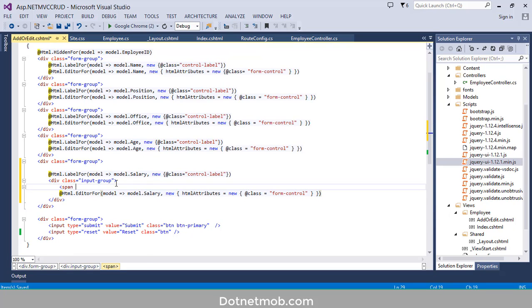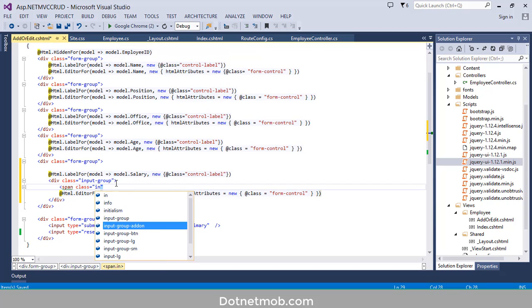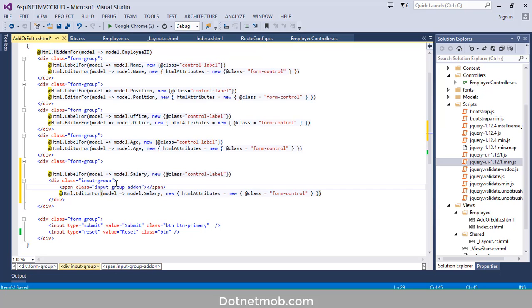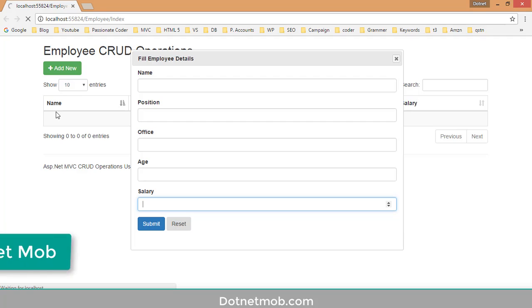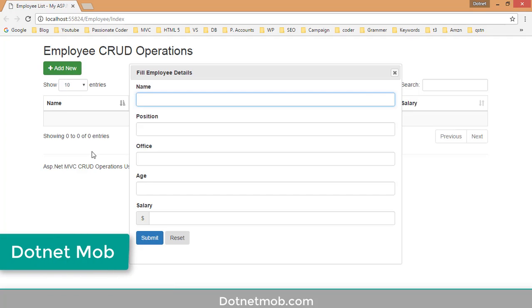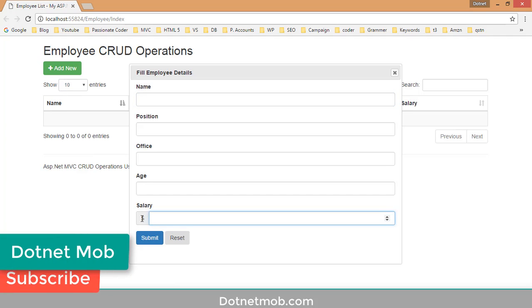Span class is equal to input-group-addon, then dollar symbol. Saving and reloading this page, click on add new button. So here we have the dollar symbol here.